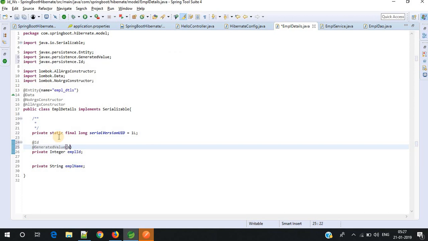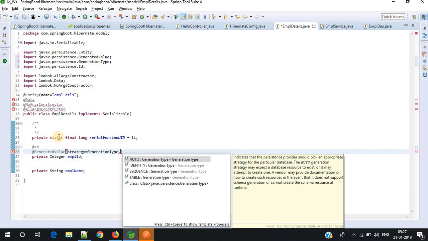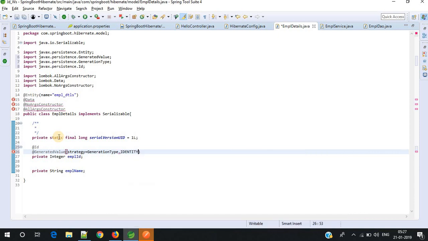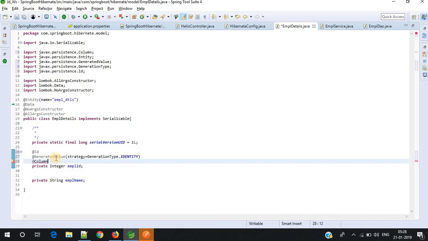We have to choose the strategy for generation. So we'll say GenerationType, where you can choose identity, table, or sequence. We'll be using identity. If you want to define the column name as well, you can define it, otherwise it will be created by default with whatever you have typed here. So let's change the column name as well.